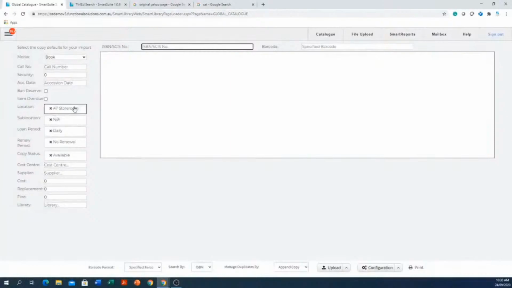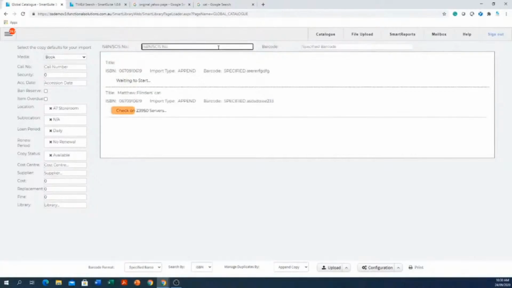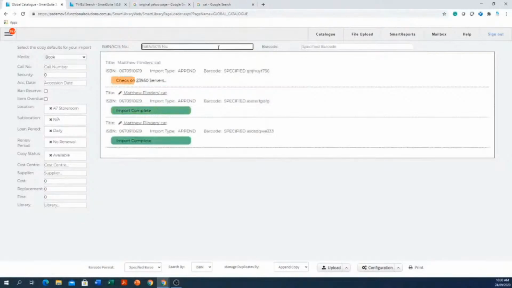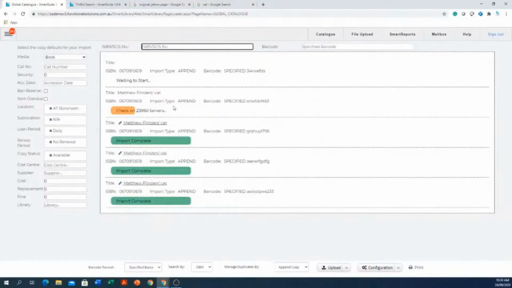You put that in here, and then you go ISBN and barcode, the next ISBN and barcode, and then the next ISBN and the barcode, and the next ISBN and the barcode. And you do not have to wait for it to catch up. It's doing a whole bunch of stuff in the background. So you can just go ISBN barcode, ISBN barcode, ISBN barcode, ISBN barcode.